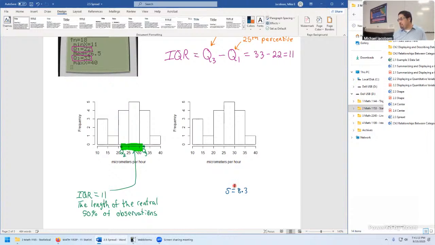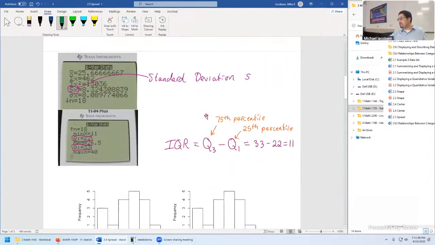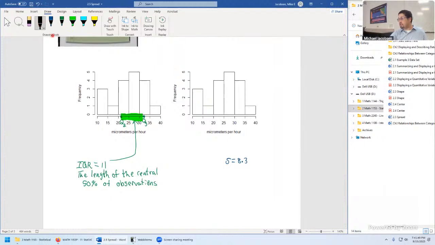We'll do a calculator just to see how that goes. But if Y bar is already biased, this one becomes even more biased because it's the square root of the sum of the deviations squared. That's a mouthful, but we'll calculate by hand just to see what all that means. It's a little bit more challenging to see what S is doing at all in this data set, but to get a readout on it, we need to center Y bar. It's at 25.7. So let's just copy that in here for reference.